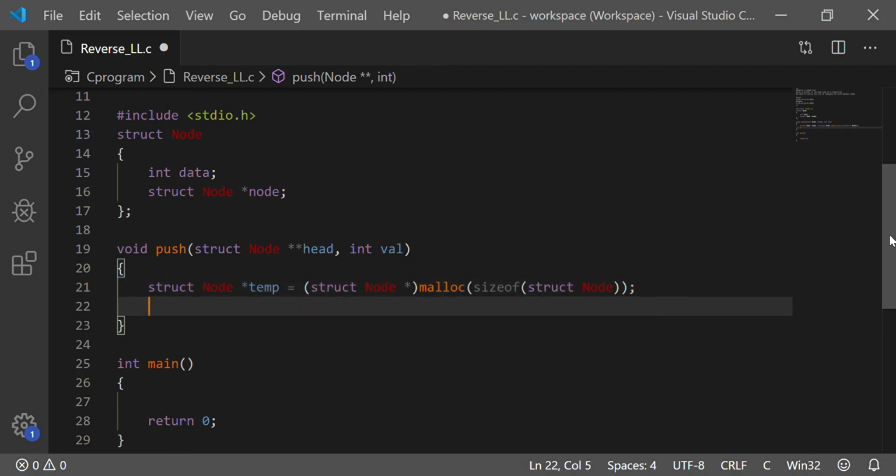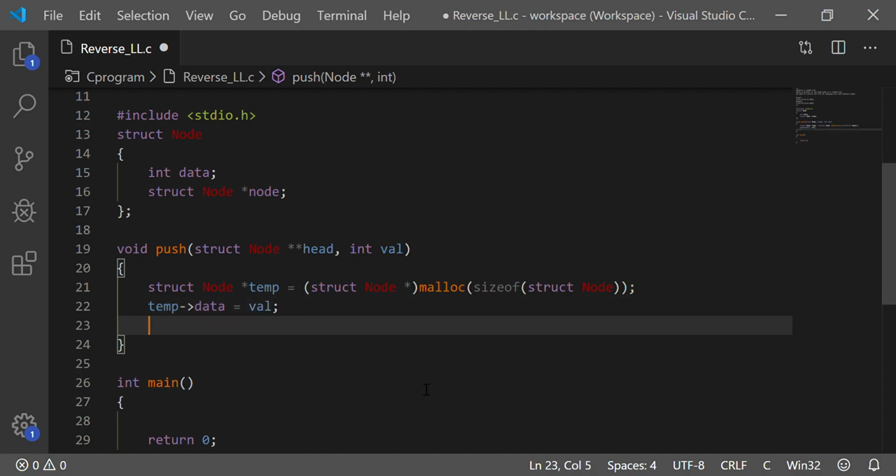Now, after creating this temp, I'm going to store temp data with the value as received in the input parameter, and temp of next node shall take the address of head, as we are going to create the new node as the beginning of the linked list.